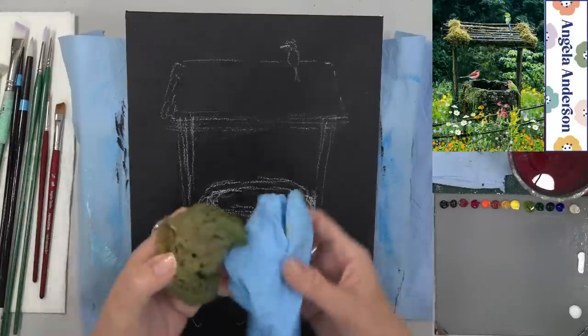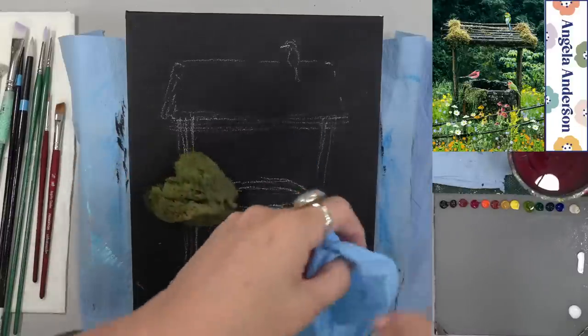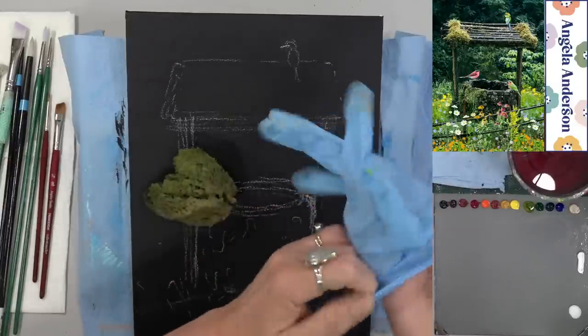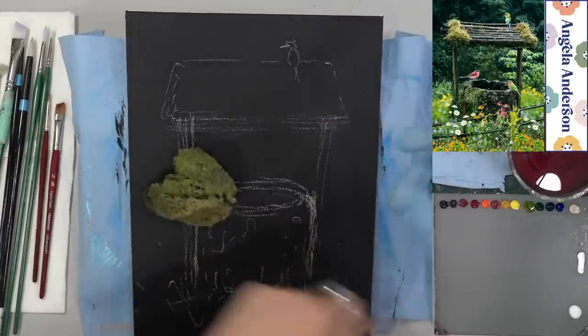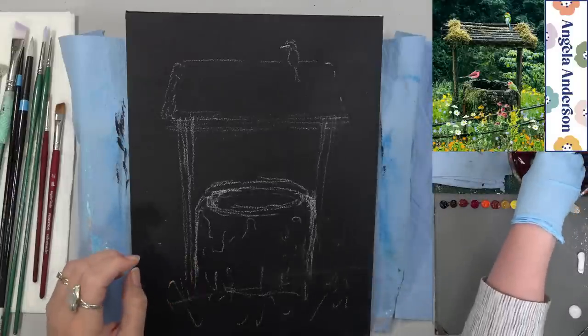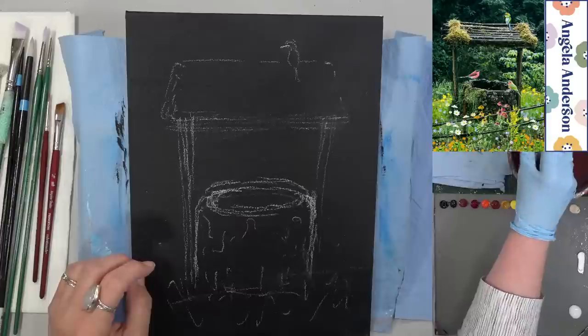I think I'm going to do the background with a sponge. I didn't mention that when we were talking about materials, but you could also use a large foliage brush if you've got one. But I'm going to go ahead and put a glove on so I don't get this paint all over my hands.